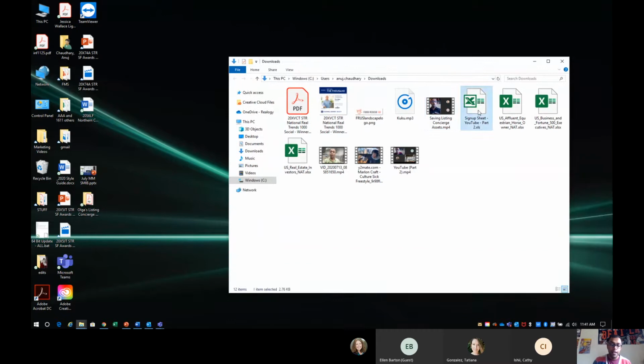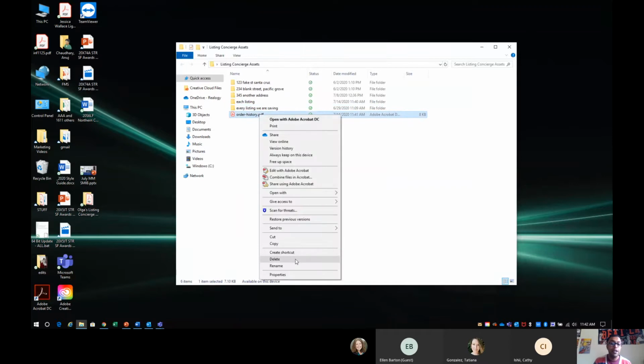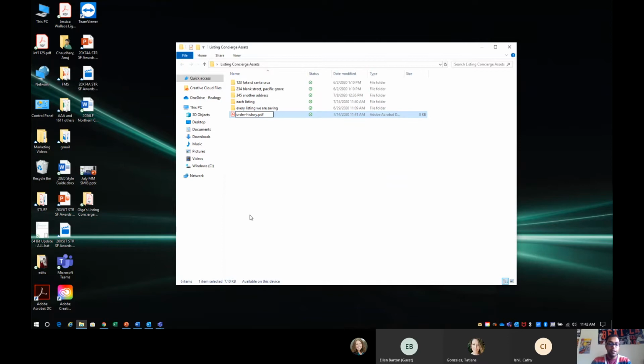Now you drag something by clicking with your left click. Unless you're left-handed, then you'll be using your right click. But whatever your primary click option is, you click, you hold on to it until you're ready to let go where it needs to go, and you let go. You move that file into here. This is our order history. If I want to be a little bit more specific, I can right click, rename, and call this Order History V1. Again, whatever is easy for you. This, again, will let me know everything I have purchased so I can reference it for another day.